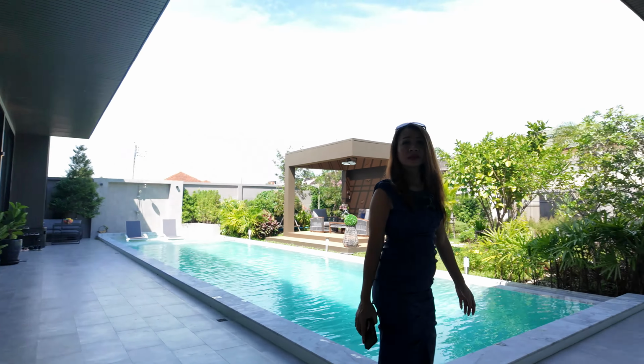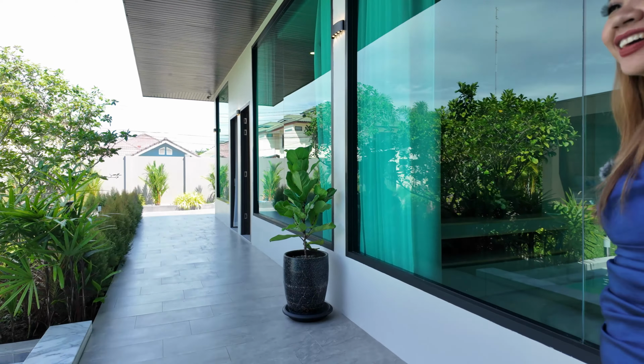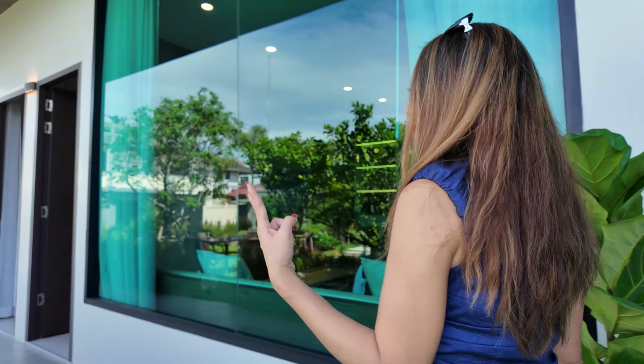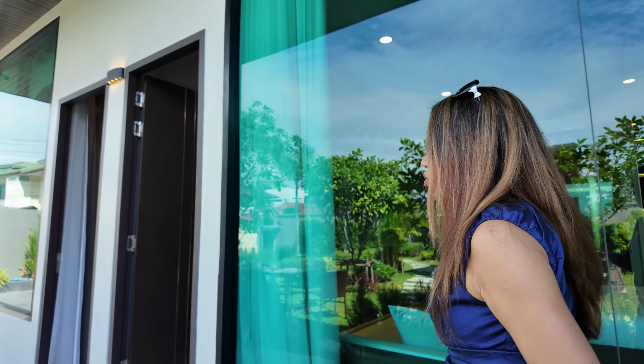But if you had teenagers who love their own space, you could put 3, 4, 6 kids in this area. And you just wouldn't see them. Great space for family if you want to put them over there. All right, moving on. So that's 4 bedrooms down, 2 to go.